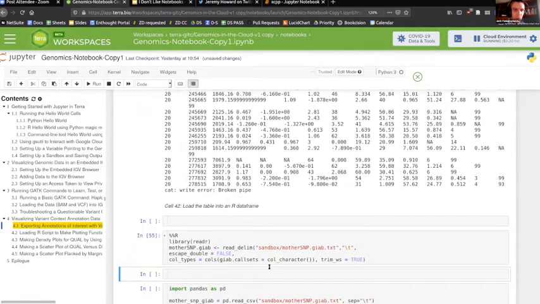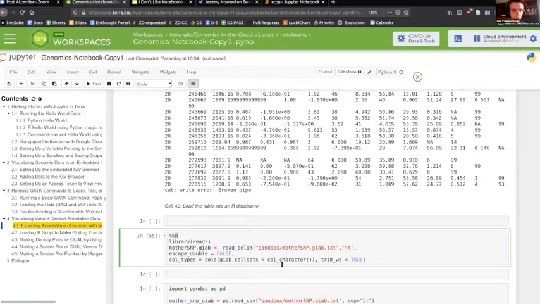So here we again have a cell that's preceded with a %% magic, which means that the rest is going to be R code. So we grab the readr library and read in this file that we just generated, and basically build a data frame out of it.